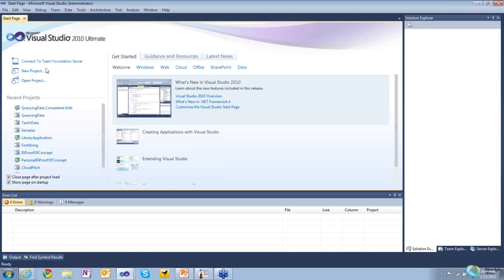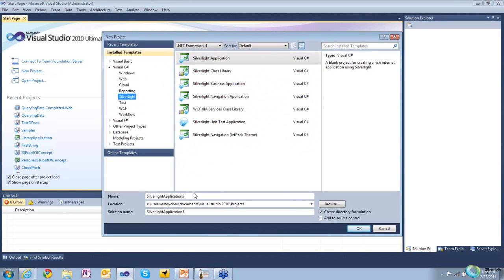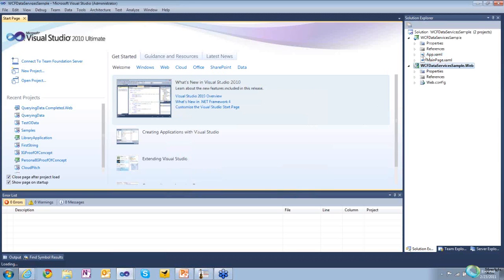I'll start by creating a new project. Let's say I'll need a new Silverlight application, and I'll call it WCF Data Services Sample. I'll just click OK and leave the default options.